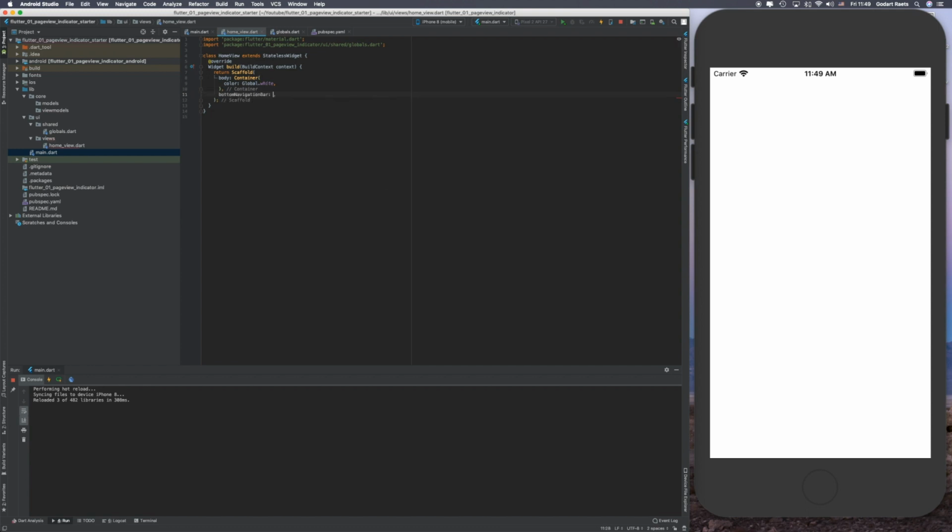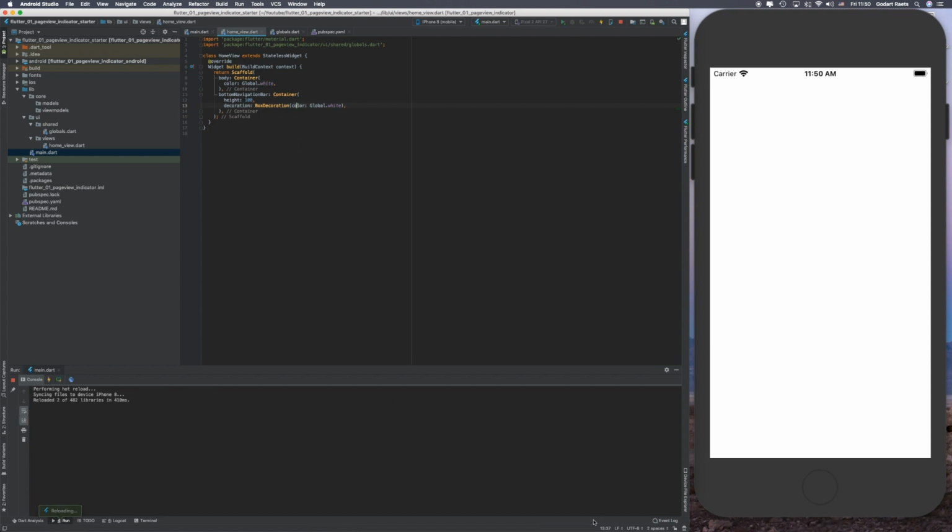For the bottom navigation bar, we don't actually need to create a bottom navigation bar object. We can just create a container. Let's give it a height of, say, 100, just as a test. Let's give it a decoration of BoxDecoration, and that box decoration is also going to have the color Global.white.